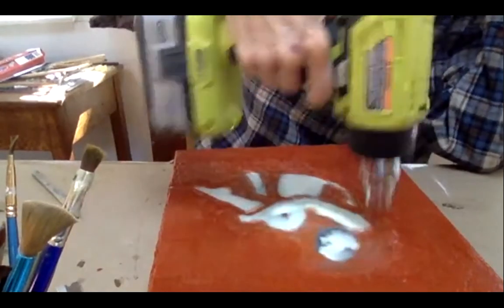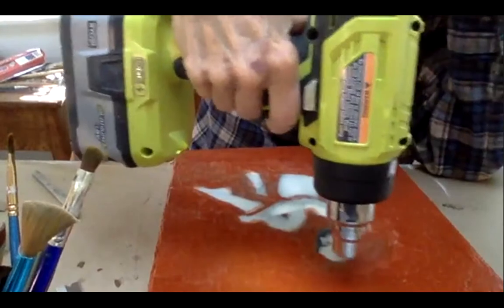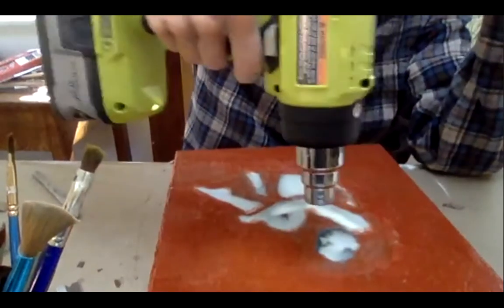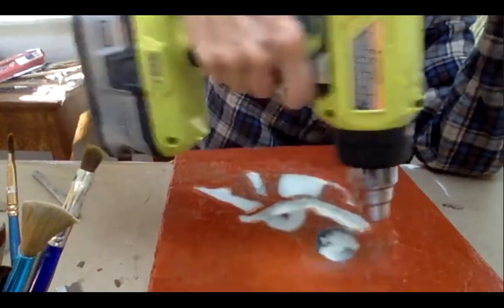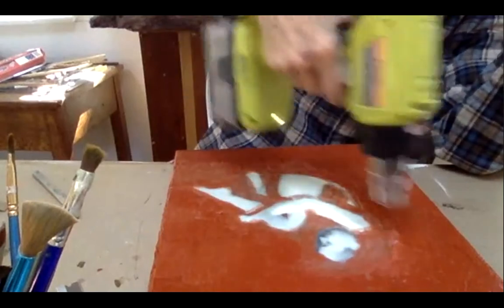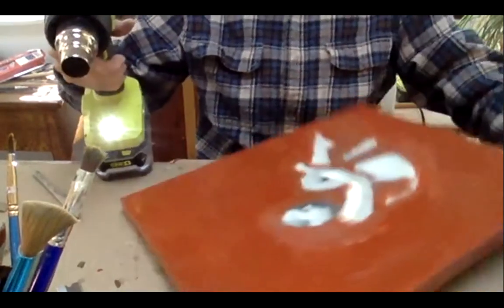You can hit some of those razor blade marks if you want while you're fusing it, if they're bugging you. And I would move the heat gun away a little bit. You're awfully close. Oh, really? Okay. Yeah, and I don't go in a circle. I go up and down, or longer lines. I can see the brush strokes too. Well, okay.